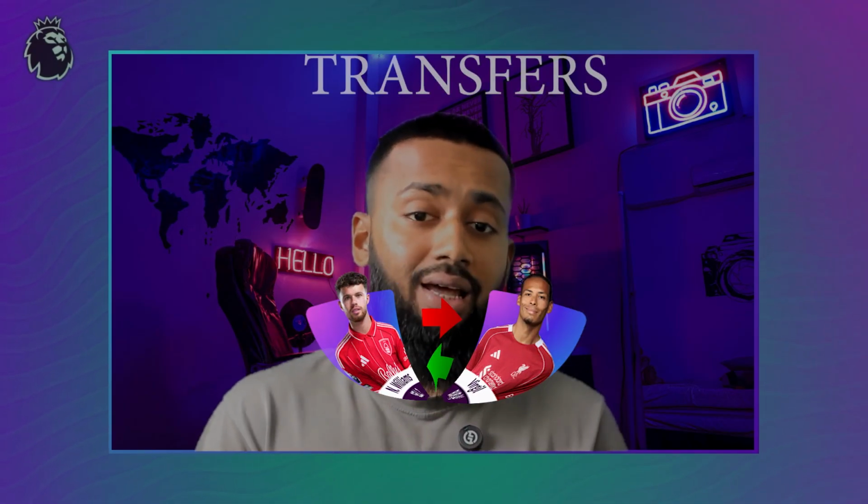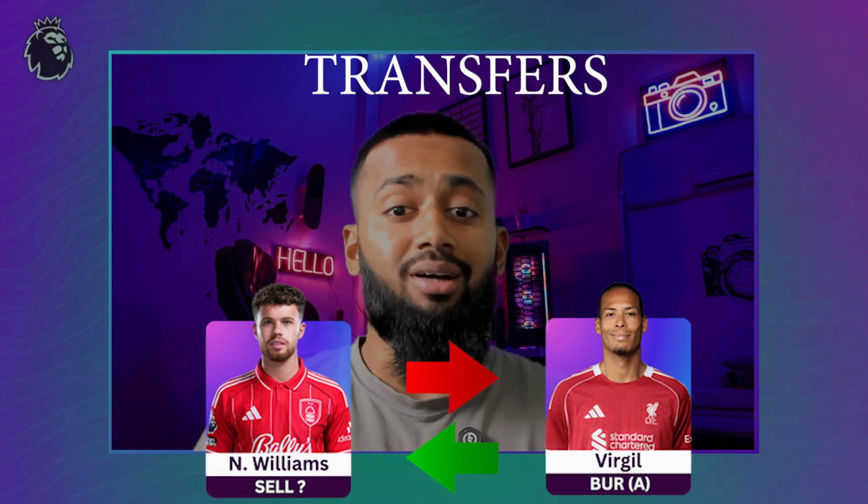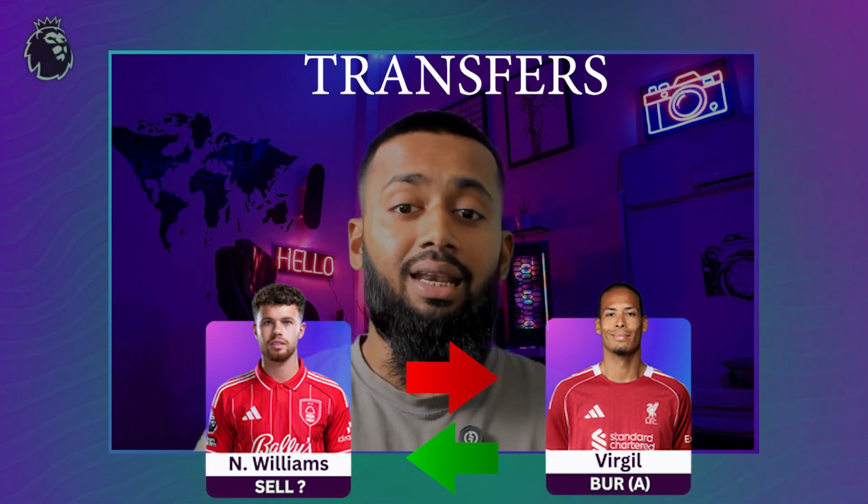Hence, I'm considering a plan B in whether to bring Virgil van Dijk because of Burnley at home. And I get to get rid of one of the Forest boys in my team, in Nico Williams. As you guys did know, Nuno did end up getting sacked. And now they did hire Ange.